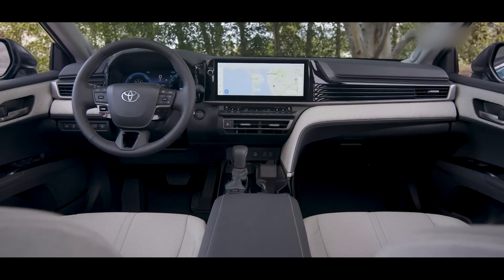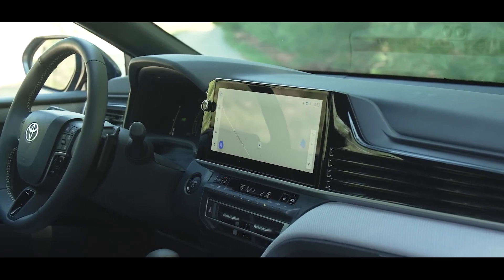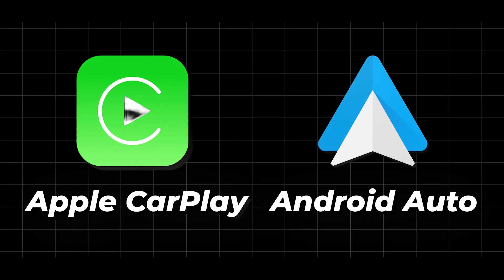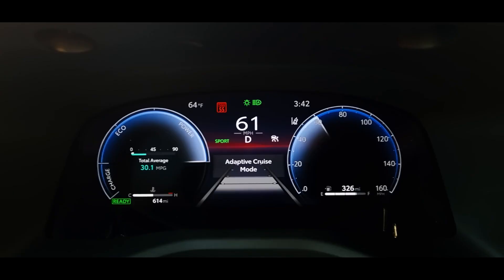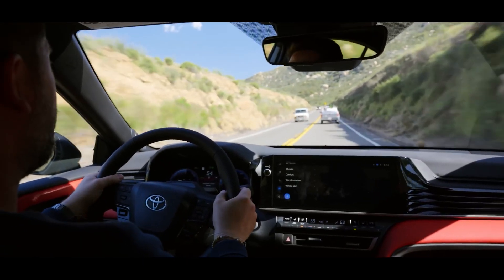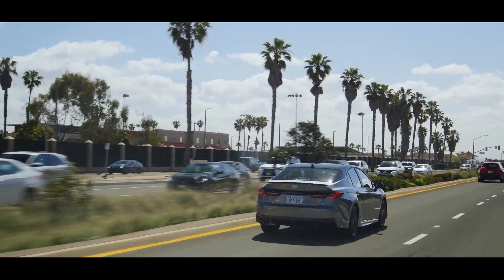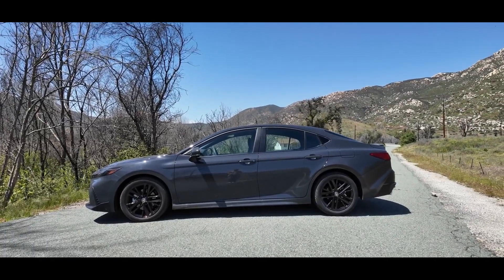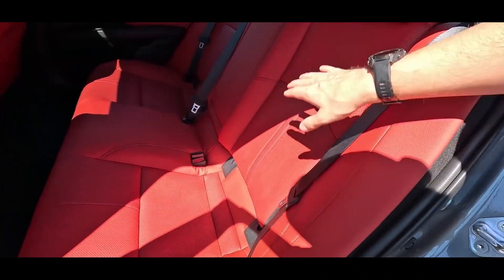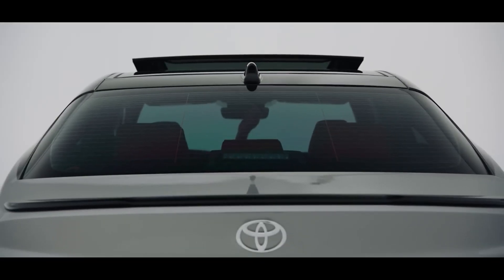The inside of the new 2025 Toyota Camry has a whole new look, kind of like the upcoming Toyota Crown. The dashboard is different and they've added a big 12.3-inch touchscreen for all your infotainment needs, with wireless Apple CarPlay and Android Auto, a digital speedometer display, and a heads-up display. There are plenty of USB ports, even in the back. They've thrown in a top-notch audio system, voice control, and dual-zone climate control. If you like luxury, you can opt for heated and ventilated seats with memory settings, and there's even a panoramic sunroof.